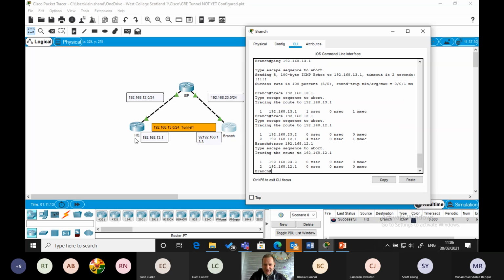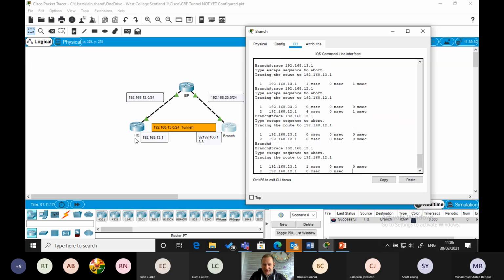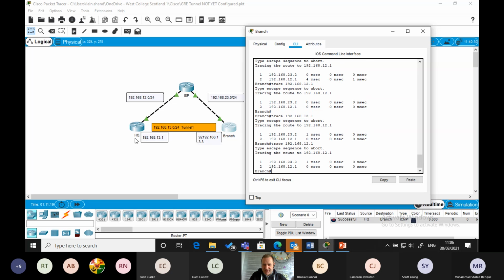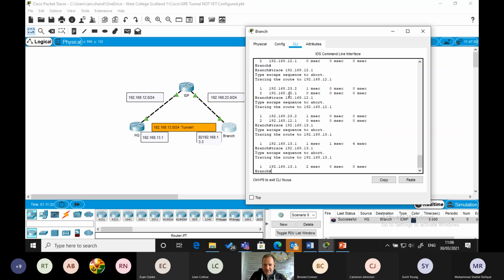It's just arbitrary, obviously. Maybe there's been an ARP delay or something, but it doesn't look as if that's the case. It just seems to be sort of random.